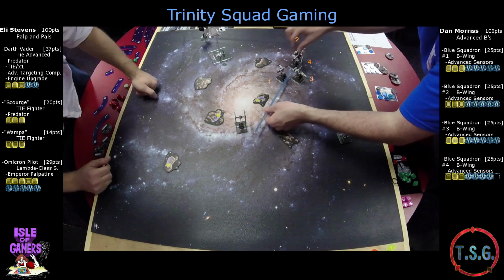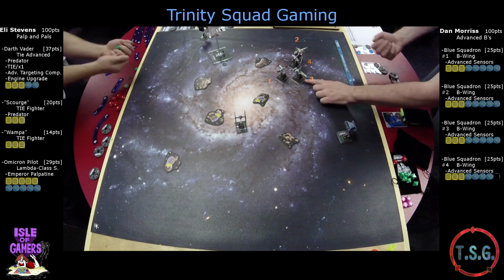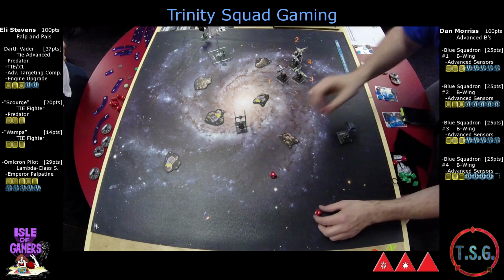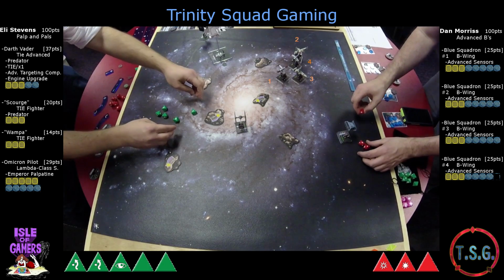Now, after this engagement, do you think you would just go for Scourge and Palp, or just turn and try to chase down Vader? So Vader is facing away from me. That is going to be a very hard target for me to pin down. Nice hit crit. And he rolls 2 evades.